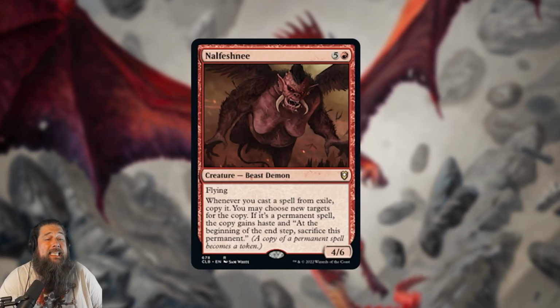If you can maybe incidentally cast something from Exile with Jessica's Will or whatever, meh, I don't think this is going to be worth playing in your deck. But if your commander really supports casting stuff from Exile, this seems like a great 6-drop.